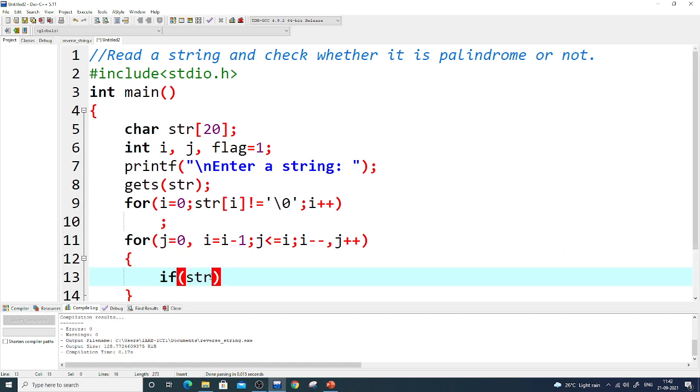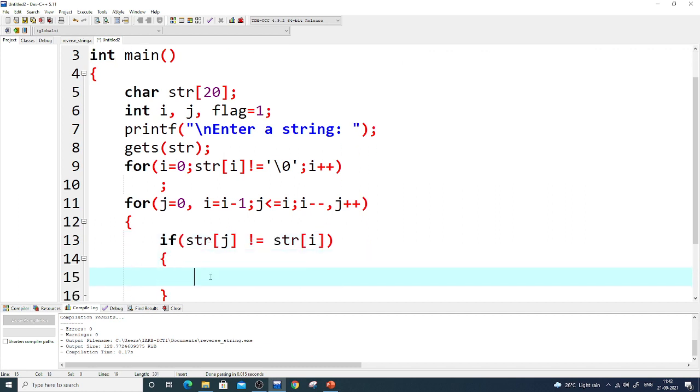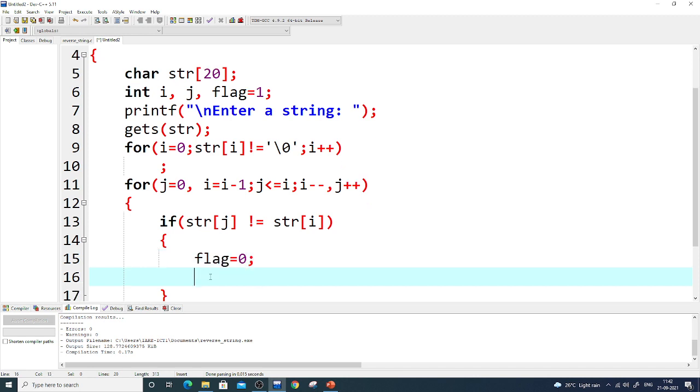So if str of j is not equal to str of i, then you need not check further, because if the first characters are not matching, obviously it is not a palindrome string. So we will make the flag equal to 0 and break this loop.